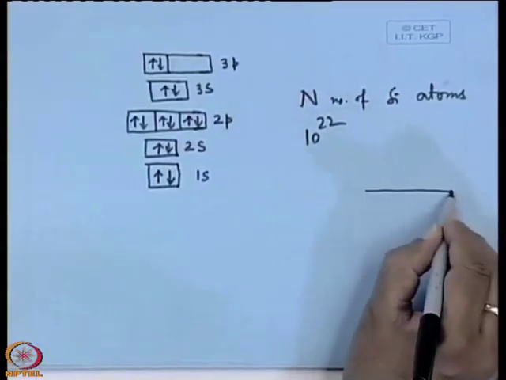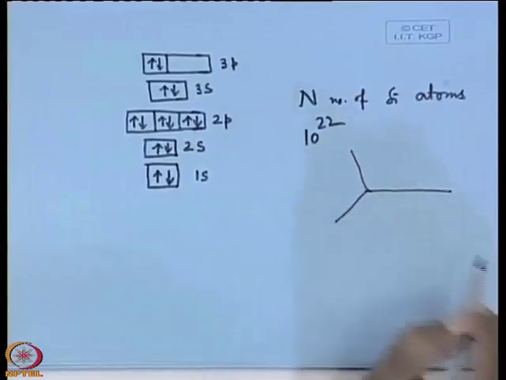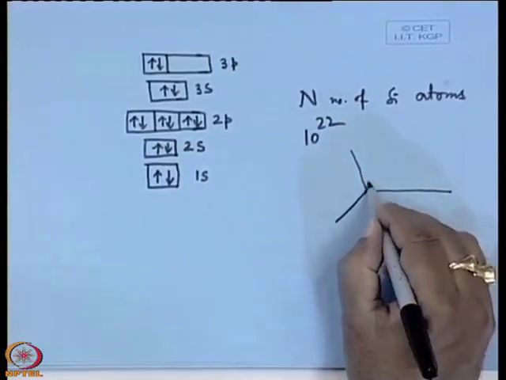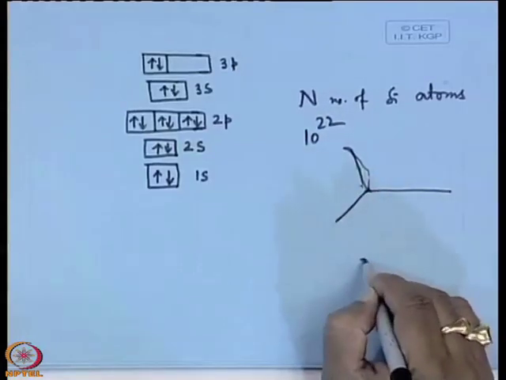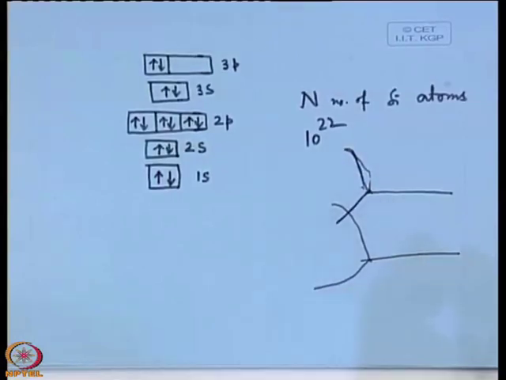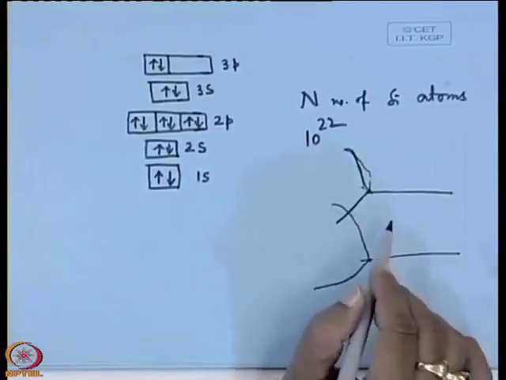Suppose this is a level, so that will split into a large number of levels. This is the lower limit of the splitting and this is the upper limit of the splitting. Similarly, there is another level, and it will split into a large number of levels. Then these levels will form the band, the conduction band and the valence band. If you go deeper into the story, you have to resort to the quantum mechanical treatment. We have to solve the Schrodinger wave equation, and then you can fully understand how it splits. Other conditions are there, like the wave nature of electrons, and the Pauli exclusion principle.